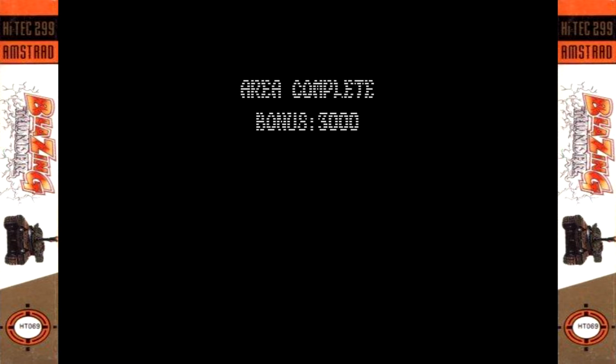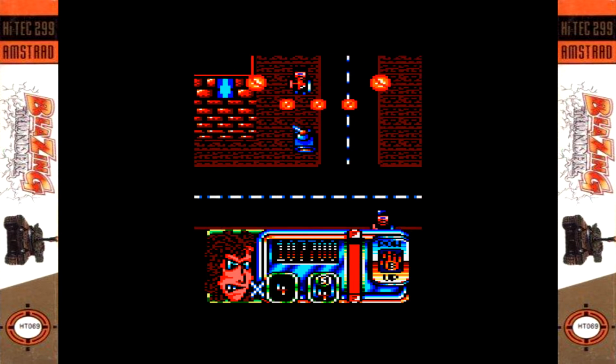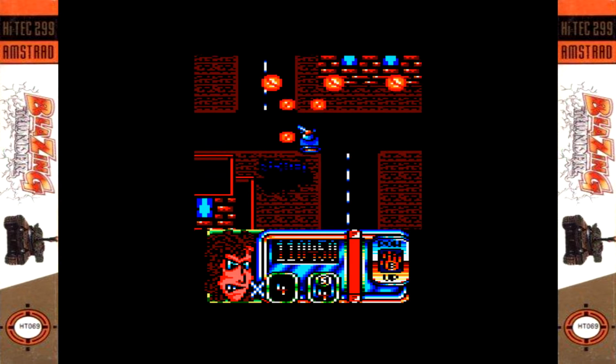So now we're on level 3 of 5. But we dispatched him pretty quickly, and we've pretty much got full health and stuff. Thankfully, there's an energy pickup there. Nice.